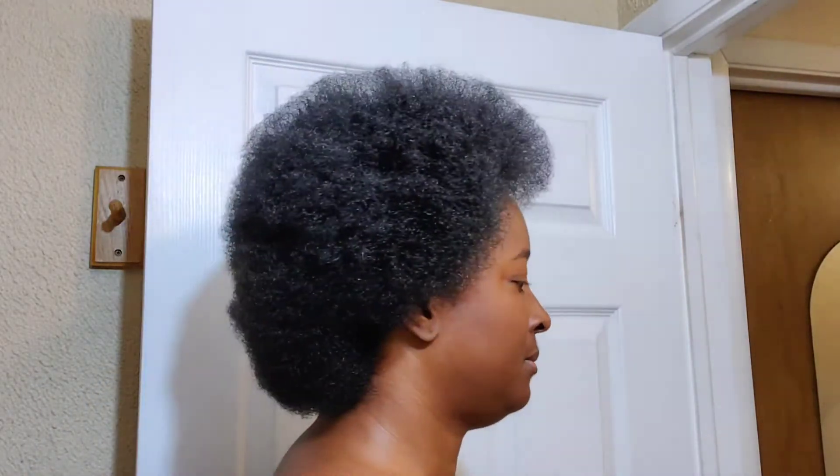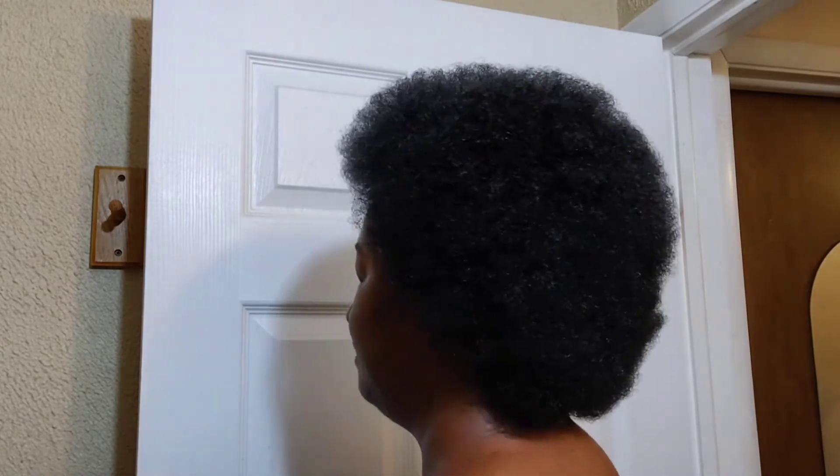It seems like I'm doing a lot of picking, but this probably took about a minute. This is what it looks like — it's kind of round now, which is the kind of fro I really like. It was hot so I'm fanning and stuff. I was trying to figure out how to style my hair — here's a quick length check. I came up with something I thought was nice. I found this little bobby pin that had designs on it and decided to put it in my hair because I thought it was cute.